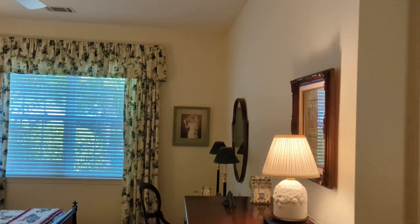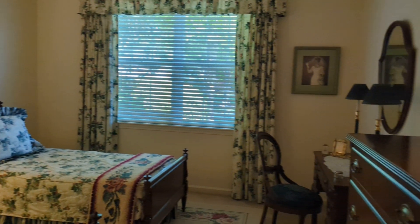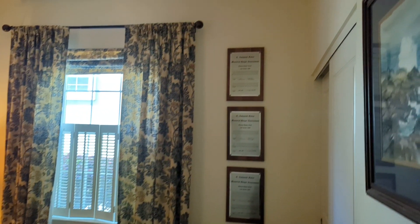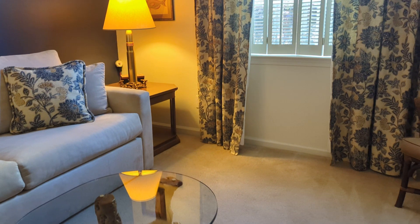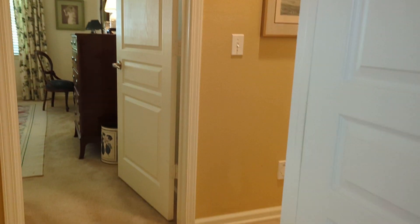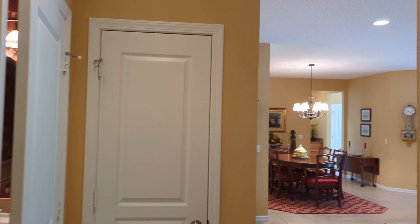This bedroom is in the front of the house — ceilings are nice and tall, full closet over here, and plenty of room for furniture, a little desk, and your beds. Carpets are in decent shape, though you'd probably replace them. This other bedroom they have set up as a second den, but it is a bedroom, so it could be used either way. You could do an office in here and a den in the front — at least you have some options, which is fabulous.